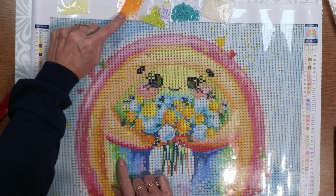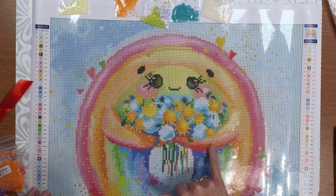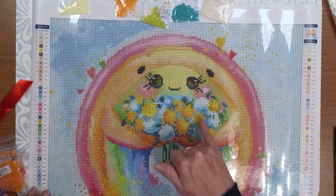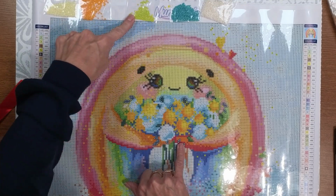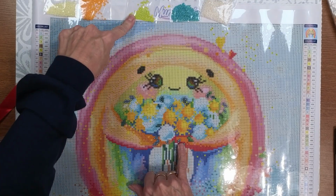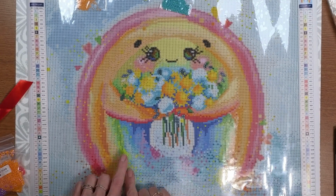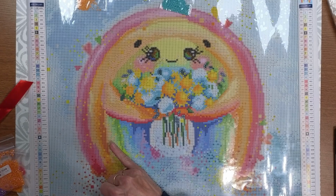Then we have this orange check. This check is throughout the hands, right here in the hands, and a little bit of gleam on these stars. That's where the check is. These double dots are down in here. So that's this color. And there's not a lot of those. There's just a few right in here that I can currently see.